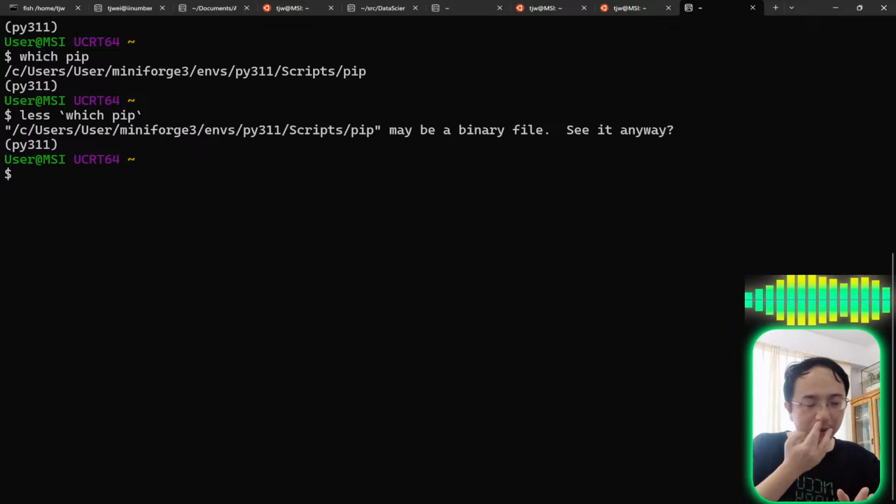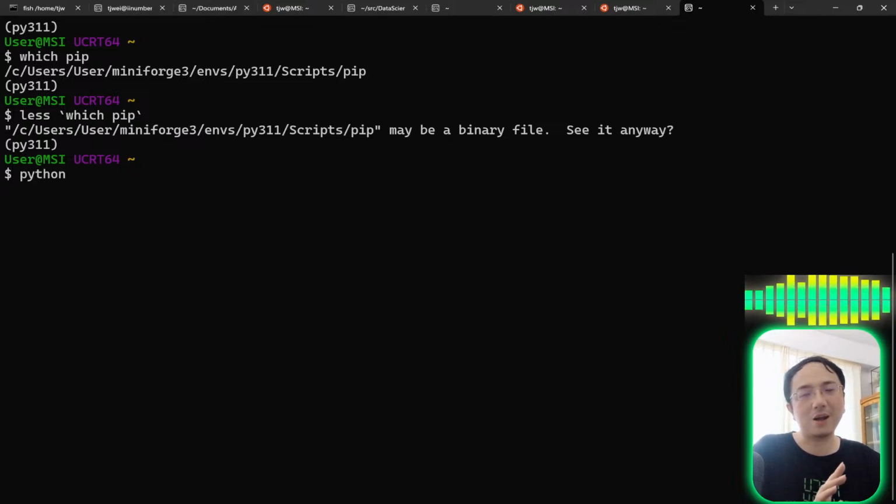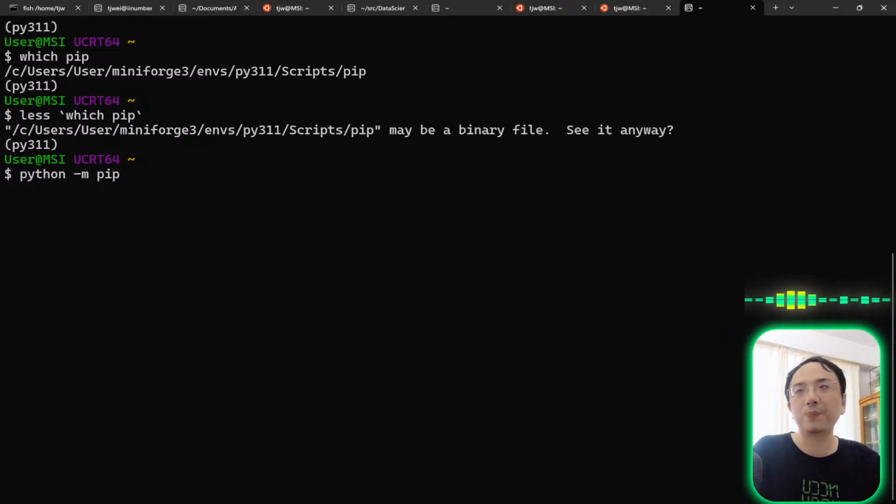But sometimes it might be difficult for beginners. That's why people are using, in a lot of documentation, python -m pip instead of calling pip itself, like install something like this.